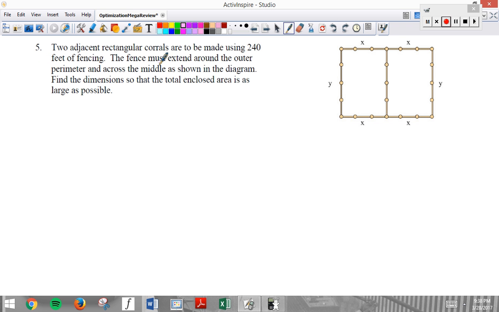240 feet of fencing total. Now, this is the question that everyone will mess up on. So, all of this perimeter was 4x plus 3y. That had to be 240. And the one everyone misses is right here. So if you mess that up, try it out again. Alright, 1, 2, 3. I hope you're really trying, people.